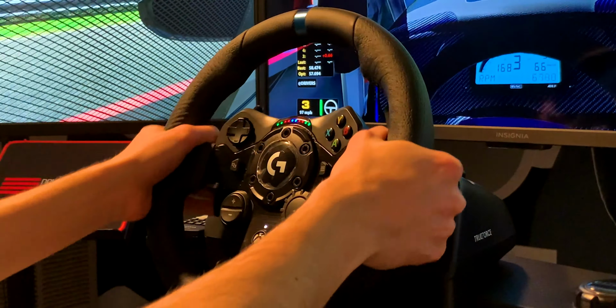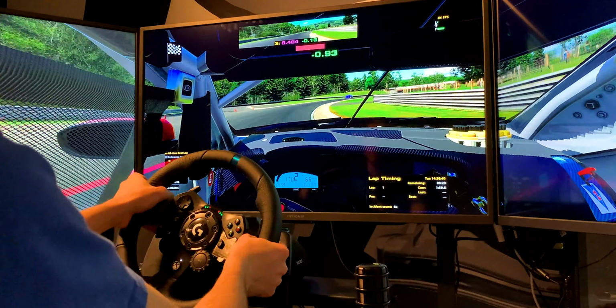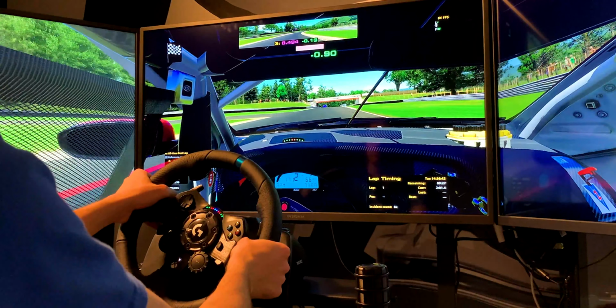The G923 also has a dual clutch software integrated on the wheel. Now, this has nothing to do with the actual wheel itself, as it doesn't feature dual clutch pedals or anything like that. Basically, it just allows you to control the clutch bite point when launching the car to, in theory, limit wheel spin and allow you to get a quicker start off the line. In a way, this gives you an advantage over other players as you will technically have quicker starts, but only if you figure out how to use it, because from my experience, it's been quite the hassle.